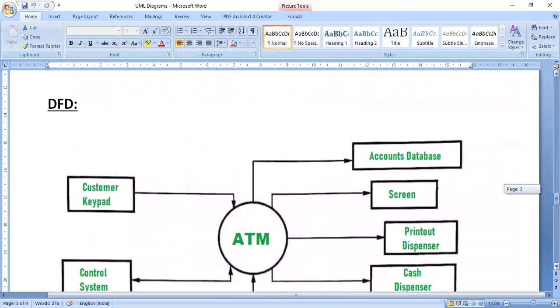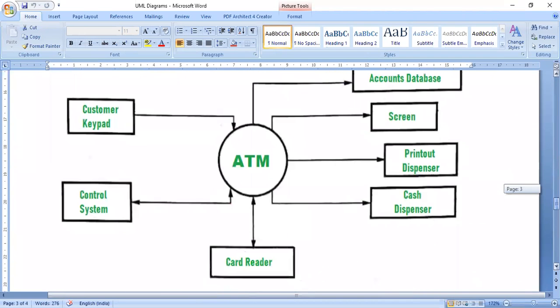This is the third one. If we go for the last one, this is the DFD diagram, which means data flow diagram. This data flow diagram also has three levels: zero level, first level, and second level. Three levels in the sense, zero level is not a complete elaboration. It's just an outline, a basic one. In the first stage you go to a little more detailed nature, and in the second stage you get the complete picture of the work in depth.